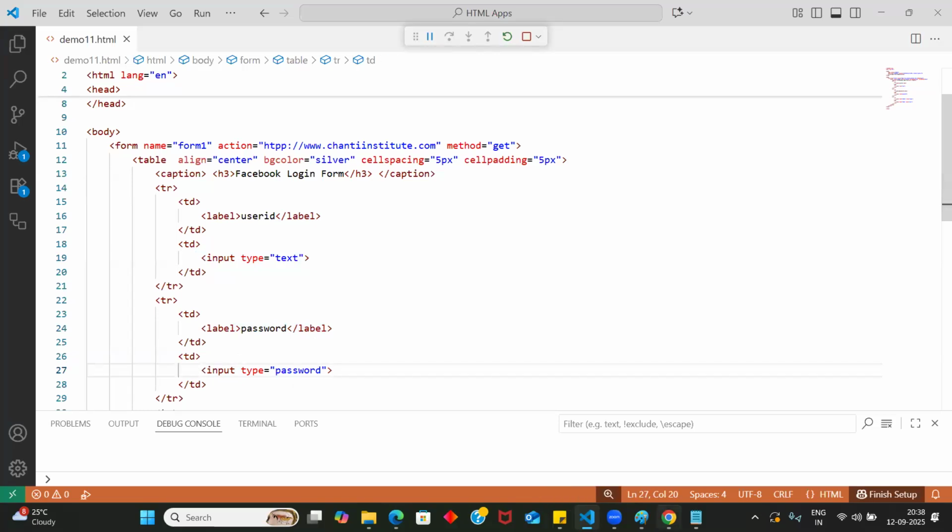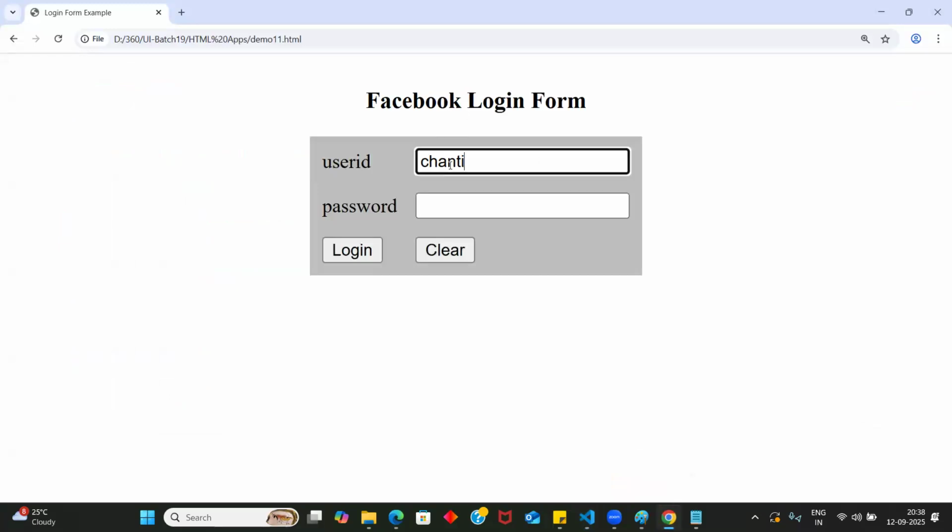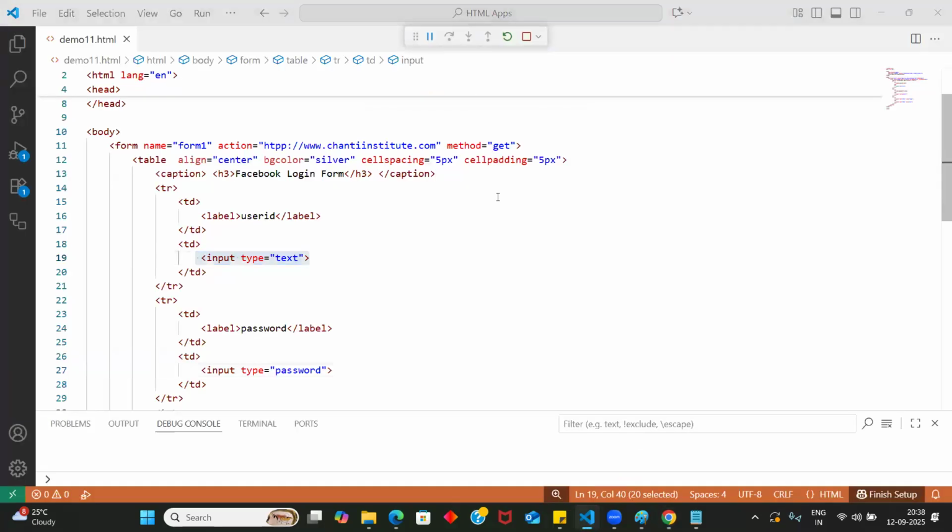Why? Because if you type a user ID, and some password, this user ID is stored in this input field, and the password I type is pointing to this other input field. And they are duplicate tags. How can we make them unique? I already covered it. I was expecting some answer. By using the name attribute. No. By giving an ID. Excellent. I think both are right answers, but I'll take the second one first, and then I'll explain the first one.